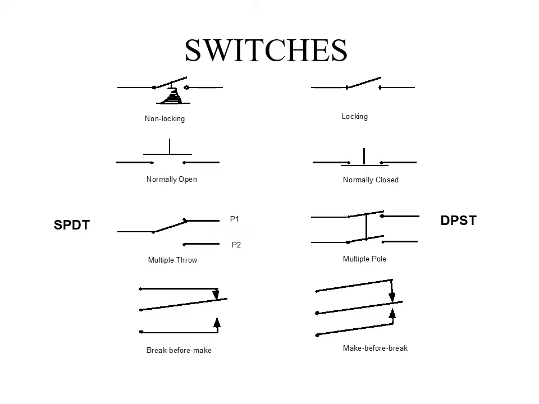And then we have a normally open switch. This one is denoted by a push button. So it's a push button normally open switch, meaning that the circuit is normally open if the switch is not pressed. And then we have the normally closed switch, meaning this switch is already closed, so the circuit is already closed, and it will open if you press it.